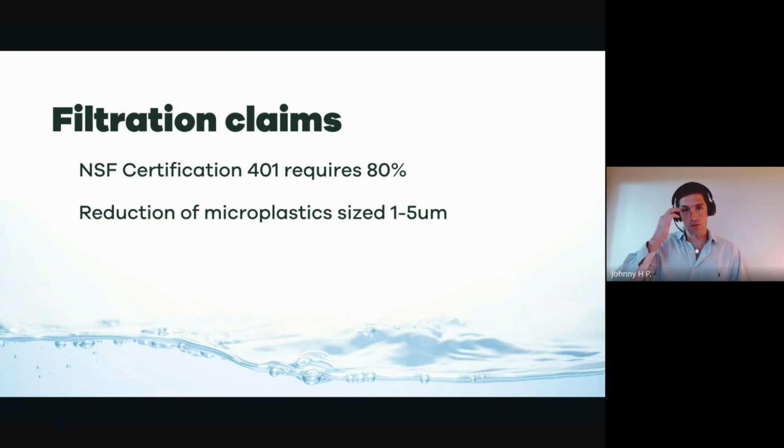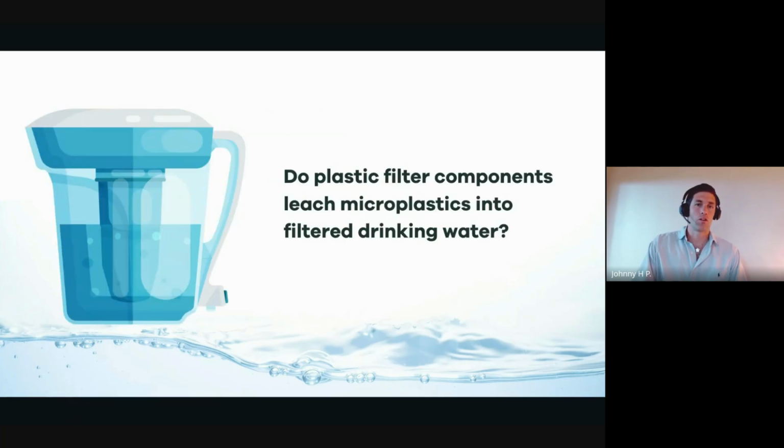There is a filtration accreditation for microplastics. It's in the very beginning; I think it emerged in the last couple of years. The NSF certification 401. It specifically claims that a product with this certification can remove 80% of all microplastics that are challenged to that system between the 1 and 5 micrometer size. There are a lot of these polypropylene plastic filters on the market.